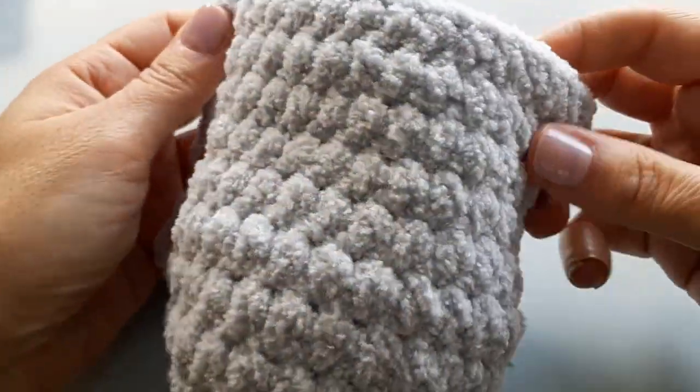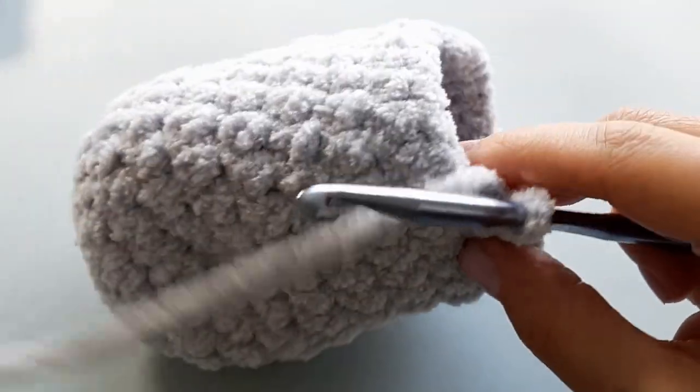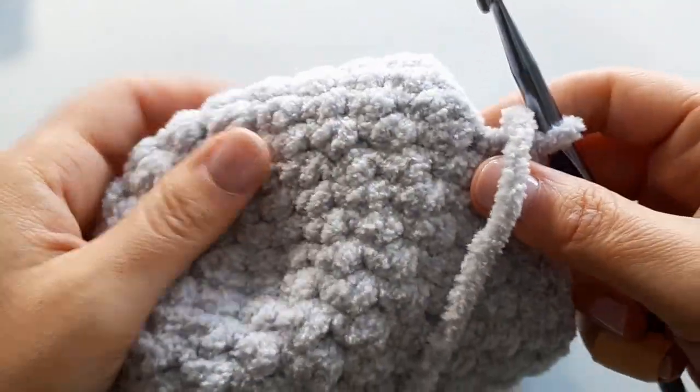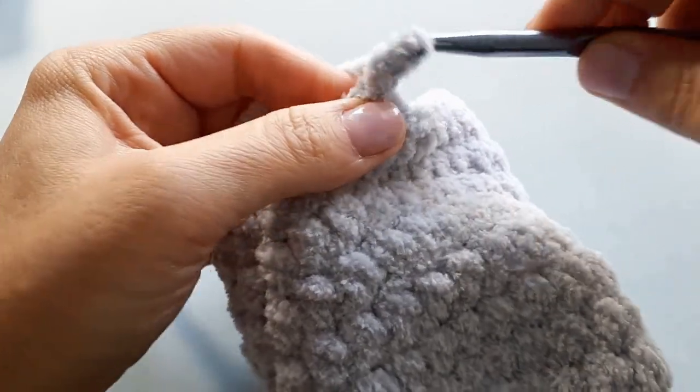Okay, so I've done my 19 stitches, and if I lay my work down, now you can see it's created a bit of a lip here. Yeah, so you can see the groove. So at the end of 19 stitches, you're going to chain 1.